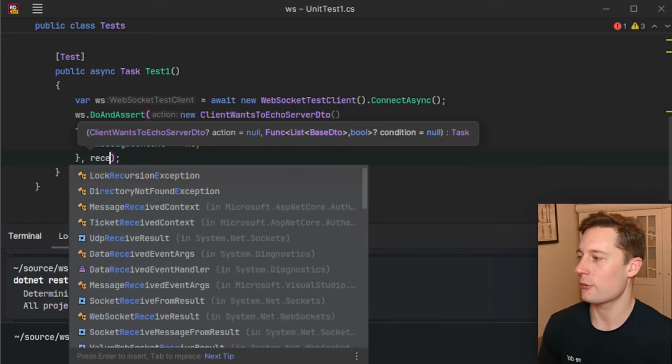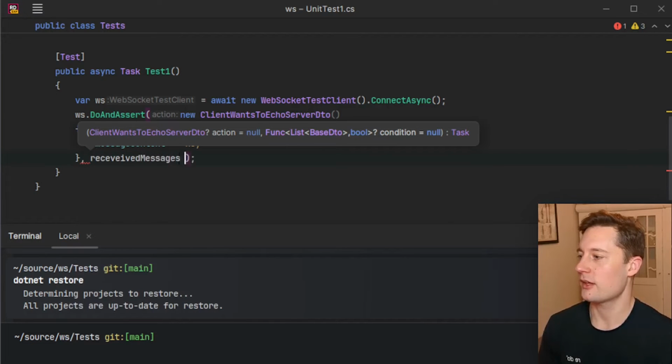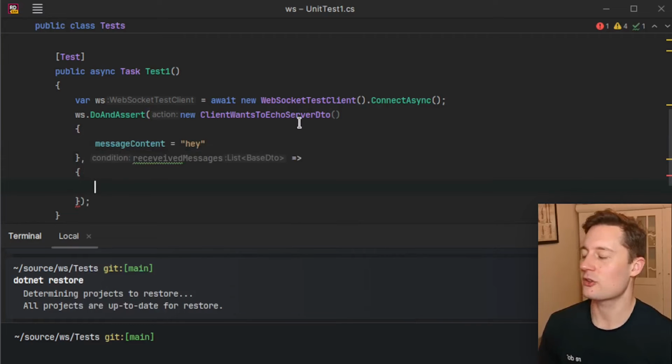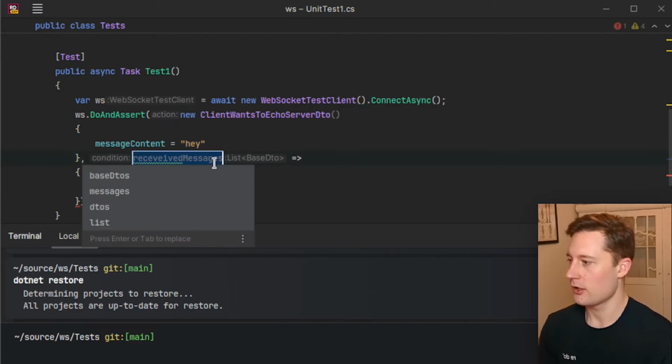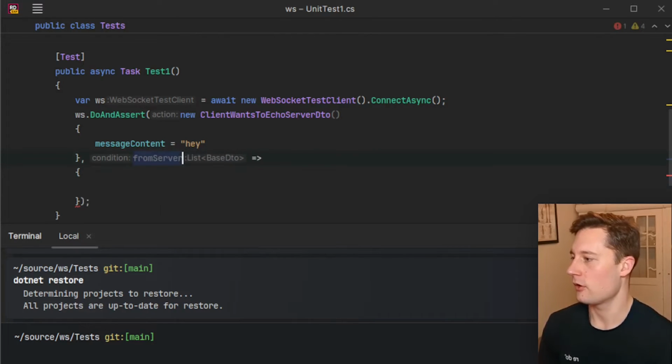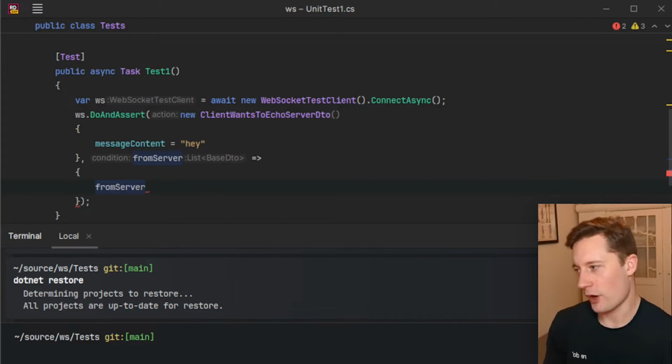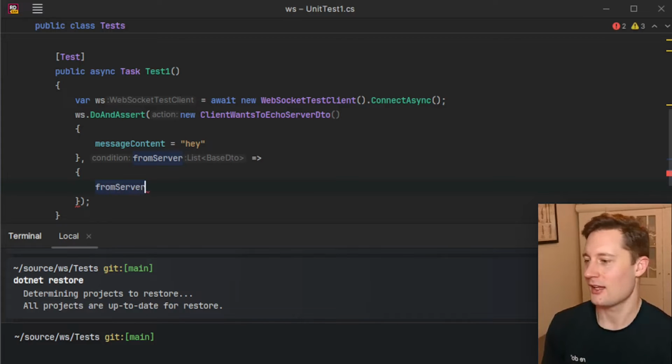So if we say received messages and then make a lambda expression here, we need to return some statement about the received messages. You can also call this from server or whatever. And then you say from server. So in human terms, what I expect here to happen is that the server will send an event back to the client now.